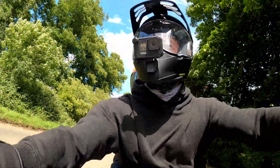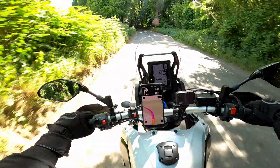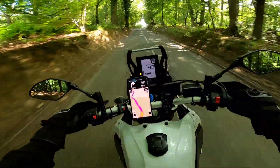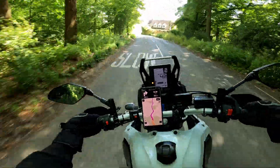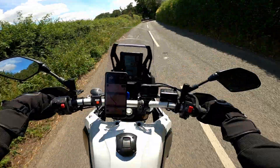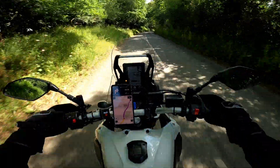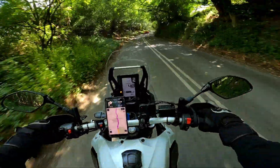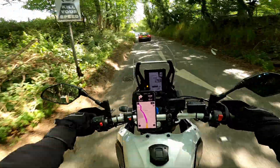Give it a bit of a blast out of this corner. This engine — it's just beautiful, just chugs along. I'm in fifth gear here and it just pulls lovely, and we're going uphill. The sound of it as well — it's just wonderful. And then it leans over like it's a sports bike! And I'm on these kinds of roads — this is what it's designed for. Tight bends, narrow roads, a bit of gravel here and there. And of course, not to mention, it's very capable of going off-road as well.